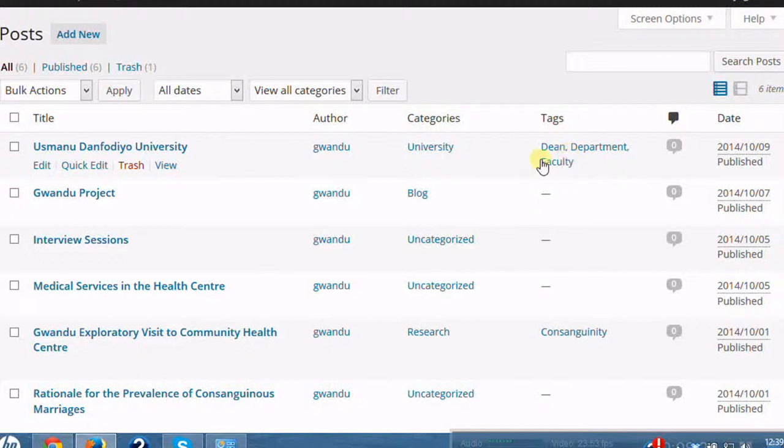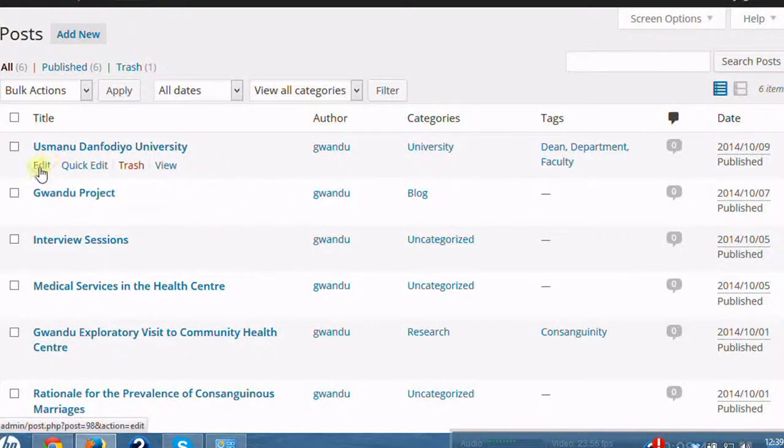So tags are keywords that help in the search engine optimization of the website, where visitors could go to search engines and type in keywords, and there's every chance that the Gwandu Consanguinity group website link will show up. All right, so these are the posts we have here so far.